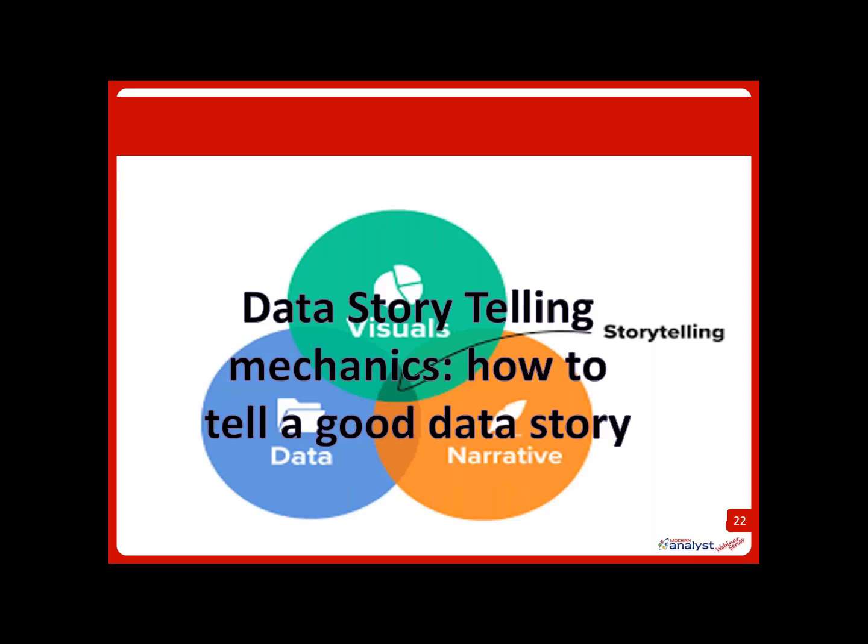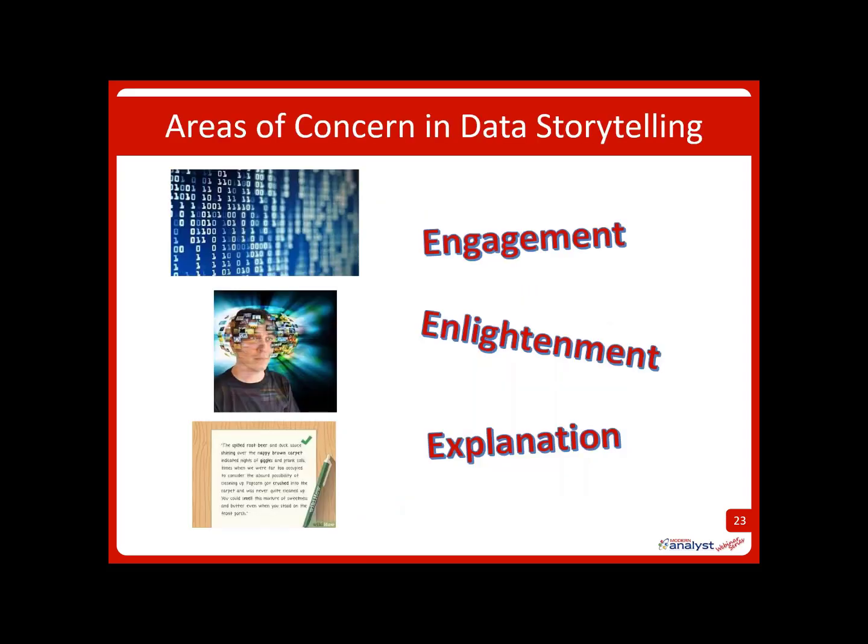So, okay, Steve, good. How do we go about doing it? Here are the areas of concern. First, we want engagement. We want to be able to engage the audience or engage the person one-on-one that we're talking to. And there's a difference in data storytelling one-on-one as in data storytelling one-on-many.